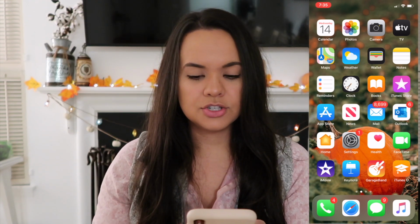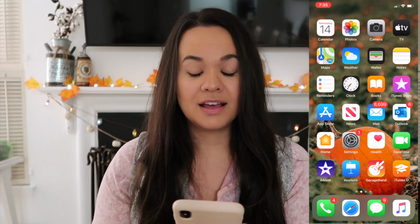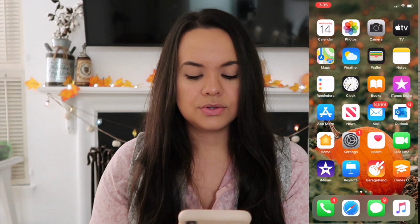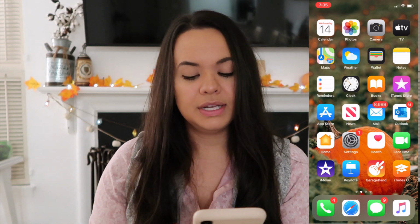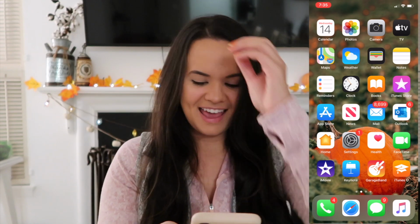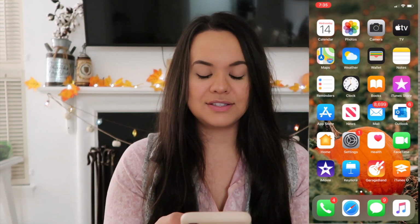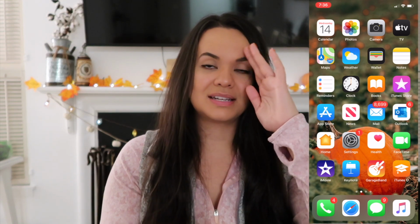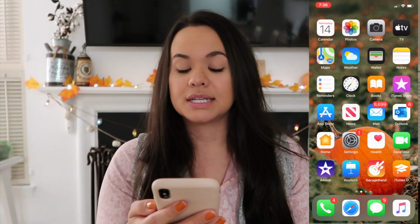Now to get into my phone, as you can see, I keep the front screen pretty standard. I don't really change much from this screen. The biggest things you can see here are that on the bottom panel I do have missed calls that I don't even look at. I do have text messages that I am very bad about reading sometimes. And I also have my email, and as you can see, I have an atrocious amount of emails that I need to go through, and I've already accepted that I'm never going to be able to go through all of them, and it is what it is.